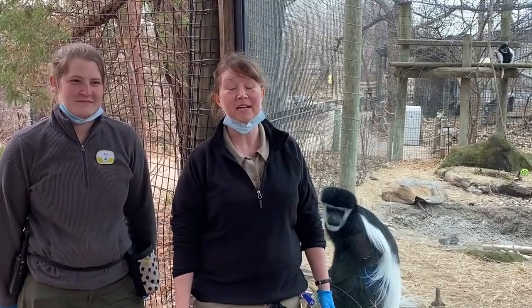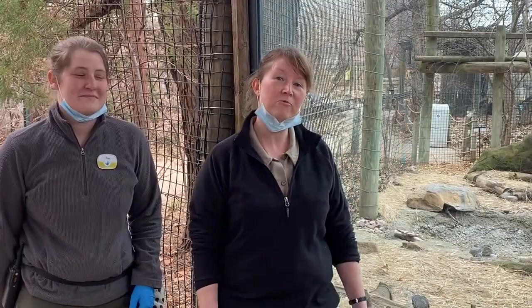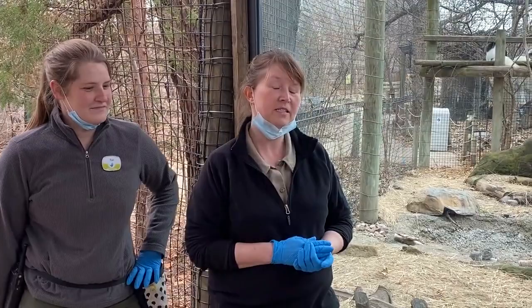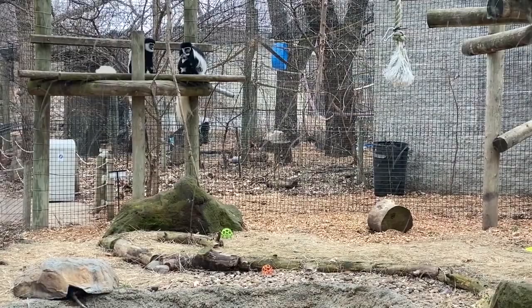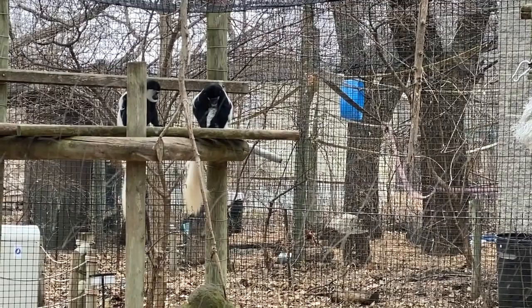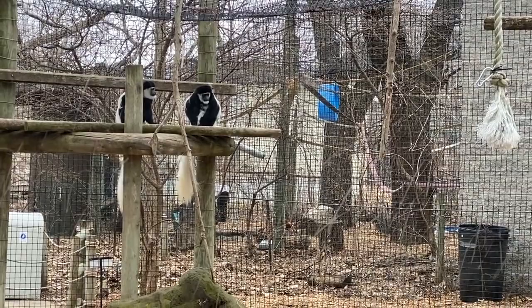My name is Missy and I'm a zookeeper here at the zoo, and with me today is also zookeeper Tori. And today we're going to train the colobus monkeys. And we have four colobus monkeys. We have Sana, who's just here, she's left, and we have, who is 4 years old. We have Nolly, who is 5 years old, and Nolly just had a baby in January. And she does not have a name yet. And we also have the baby's father, Ty, and he is 7 years old.